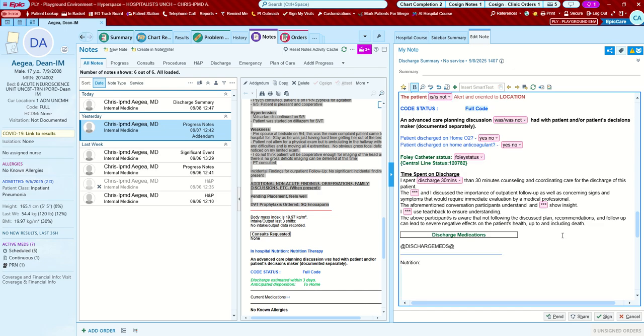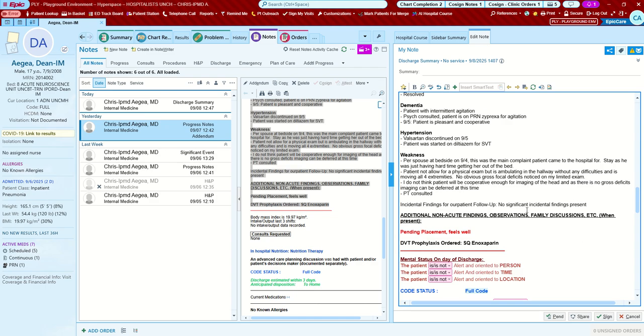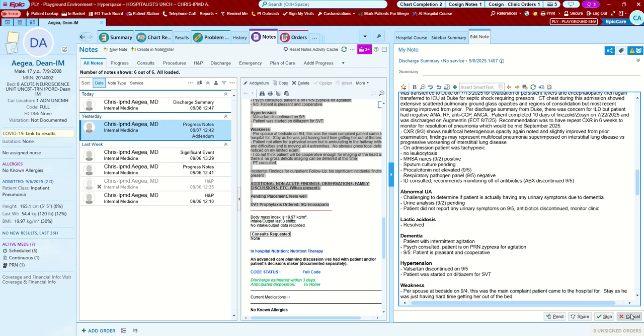I did want to point this out. Did show insight and did use teachback are huge, not only for the patient, but also for you, for liability purposes, because it's important to document that the patient or the representative understood what the plan was for when they left the hospital. That's why this isn't pre-populated as done. It's there for you to add to make sure. Everything else is pretty self-explanatory.